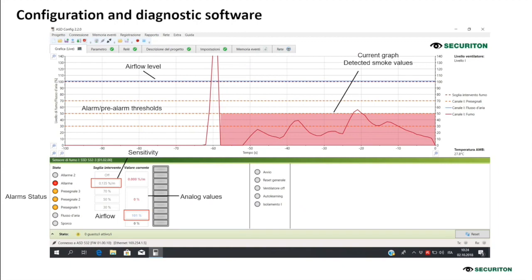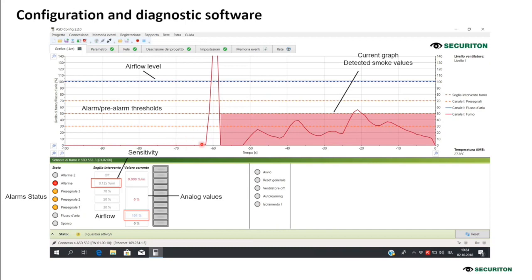Another component of the system that is most of the time present is the configuration software and diagnostic software. This helps us with the commissioning, of course, but also with the maintenance. Whenever we connect this software, we can display the status of our ASDs.